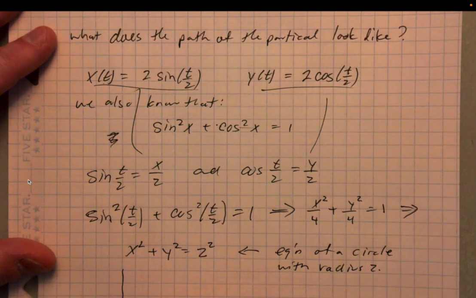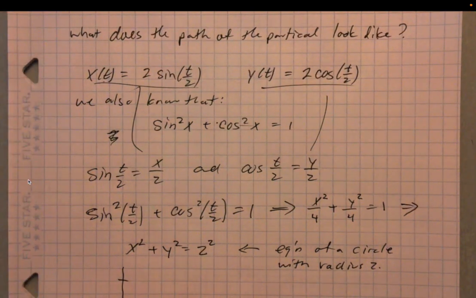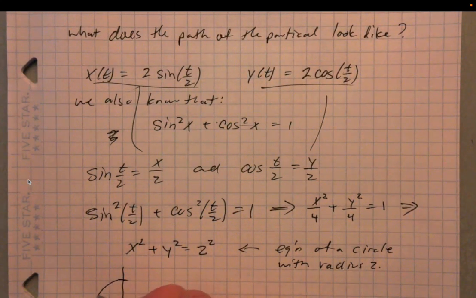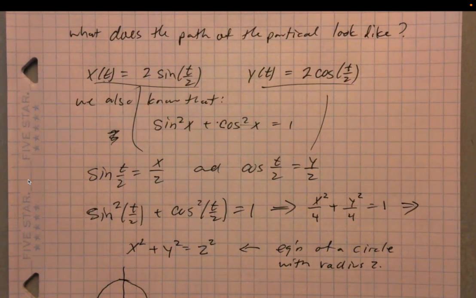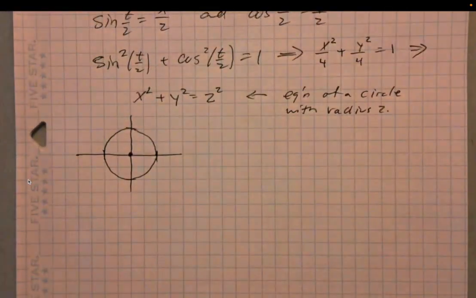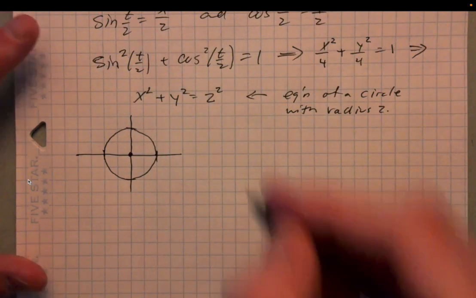Okay, so let's try to draw something here. It's pretty easy to draw a circle, but not easy to draw a great circle. We don't need a great circle, we just need a picture to look at. So that is the path of our particle. Now, we know that vector-valued functions, and specifically this position function, have an orientation, meaning that as t increases, the vector-valued function has a definite direction that it moves around this circle. So let's see what that might be.